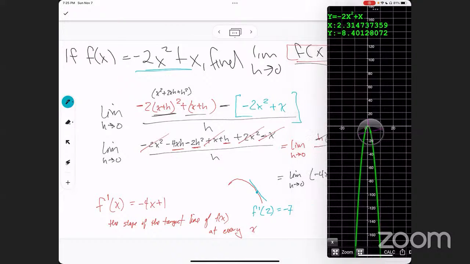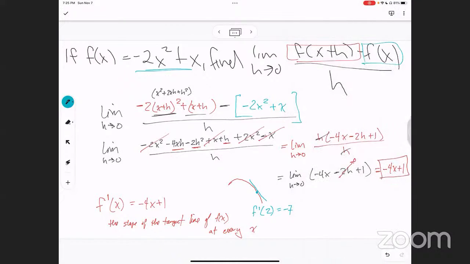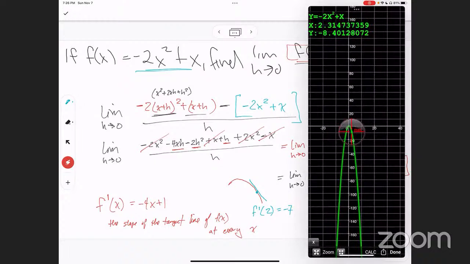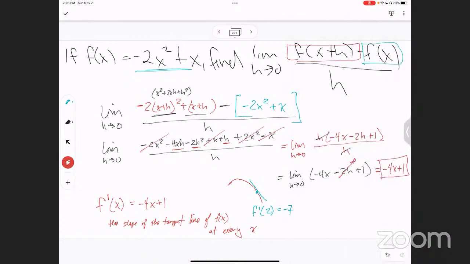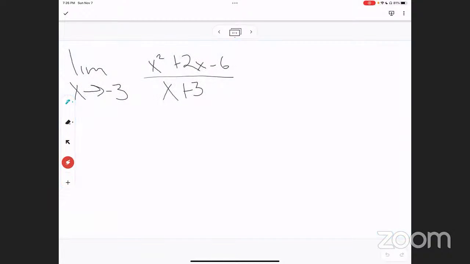That's what these things do. That's what the derivative does. The derivative gives you the slope of the tangent line of this graph. So we were just looking at this graph, but we were plugging a point into this formula, and this formula gives you the slope of the tangent line at every point on the graph. That make sense? Kind of? Okay, because you're going to get to that. Like I said, you're going to get to that soon.